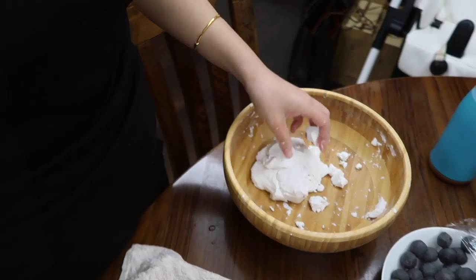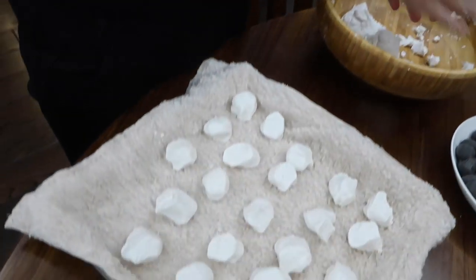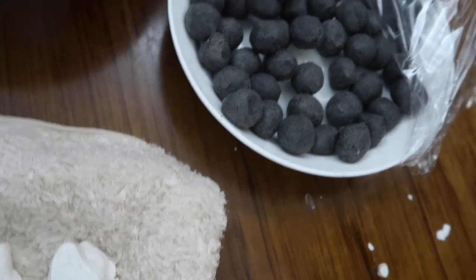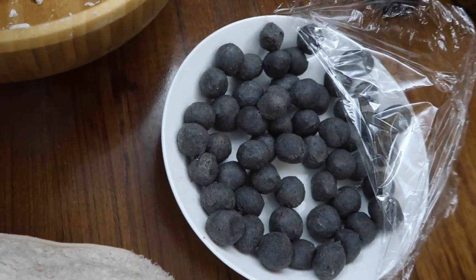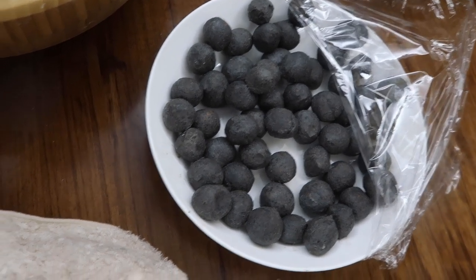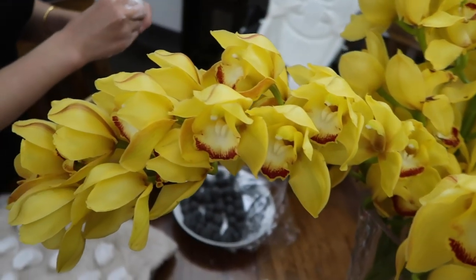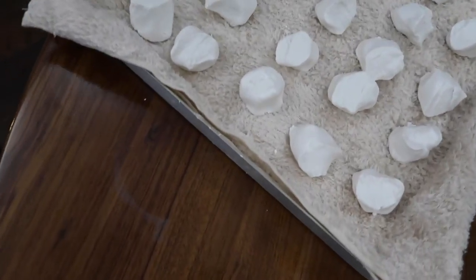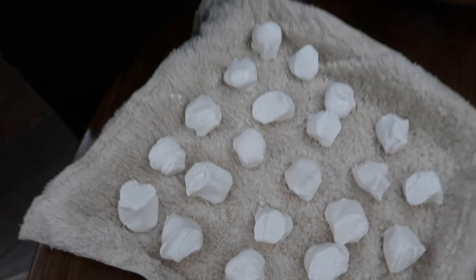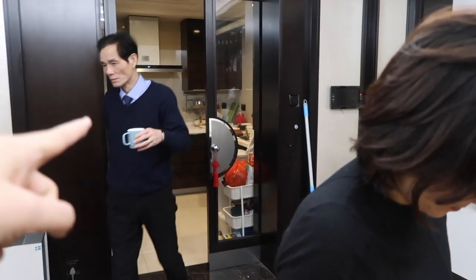Taiwan, north of China, they eat dumplings, but Ningbo has a special tradition. And this is hatsu. Hatsu is made by pork oil and sesame and sugar. And this is my sister. She's the master. And this is flour, yellow color. And this is sticky rice powder. Happy New Year! And that is my dad.